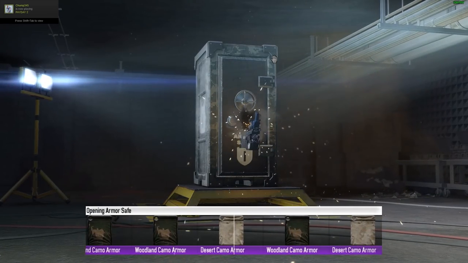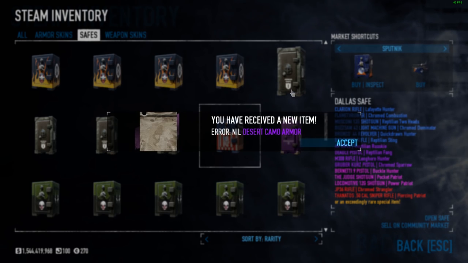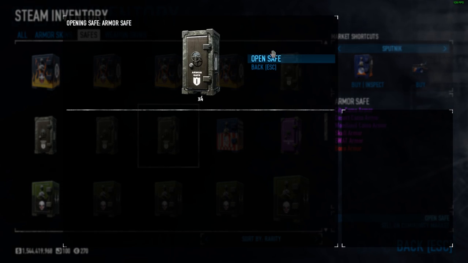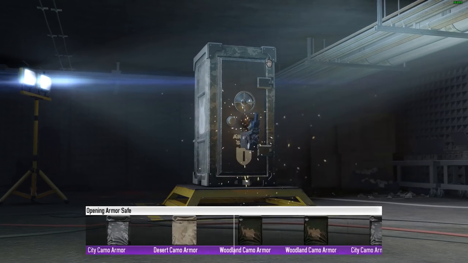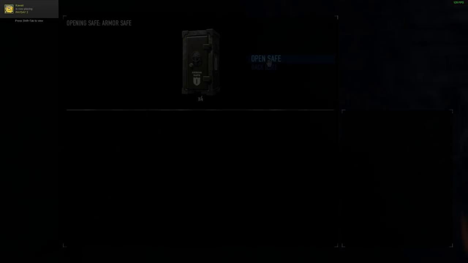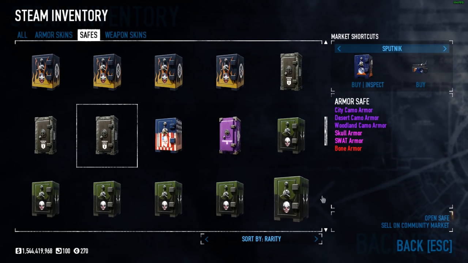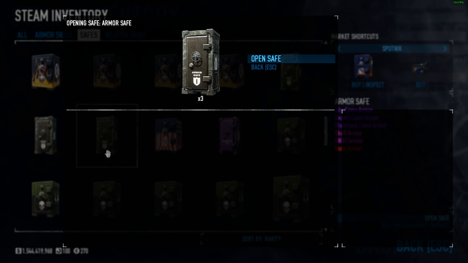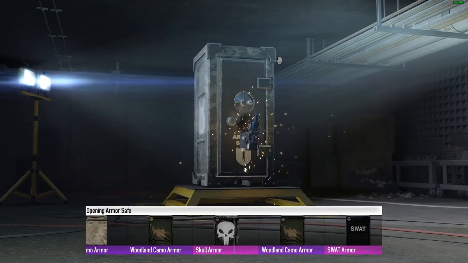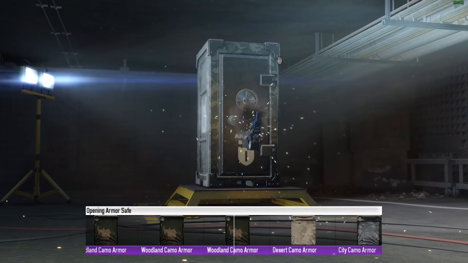Okay, we're going to get Desert Camo Armor. This is a little bit more boring because you don't see the animation, but there's an error there, so you crash. But at least we got the best skin out of these. City Camo Armor. There we go. And this is a little bit lackluster. But hopefully this will be fixed and maybe they will have the skins here. But we can see later how they look in my inventory and so on. Woodland Camo Armor.